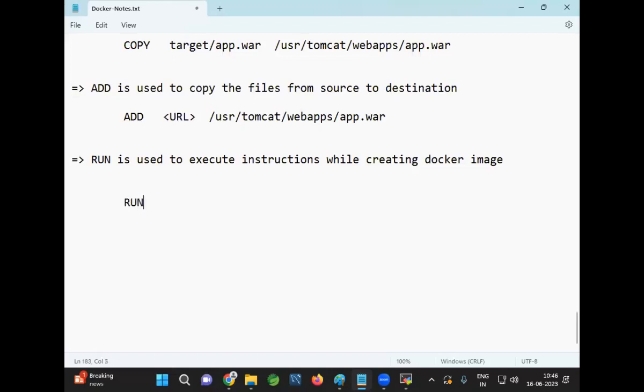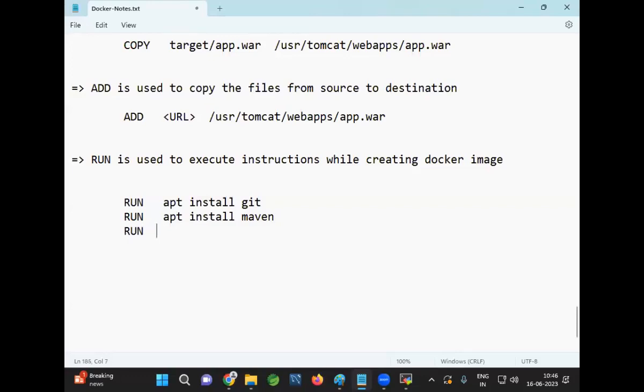I can specify like this: run apt install git. What is the meaning of that? The Git client software will be installed when the image is created. Now I specify run apt install maven. What is the meaning of that? Maven software will be installed.